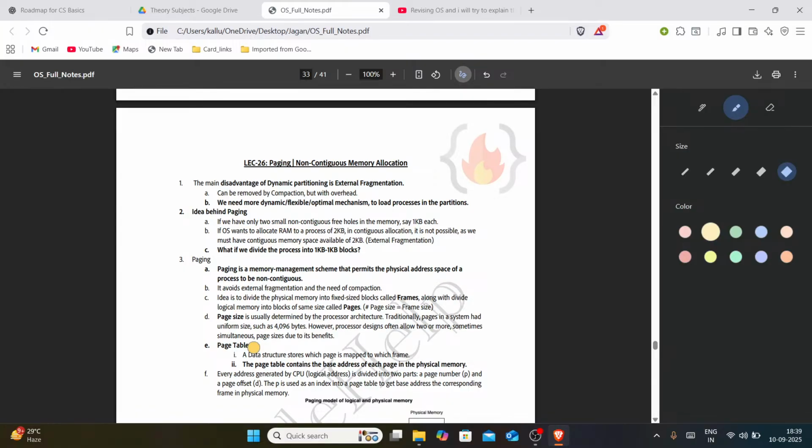What if we divide the process into 1 KB, 1 KB blocks? Paging is a memory management scheme that permits the physical address space of a process to be non-contiguous.